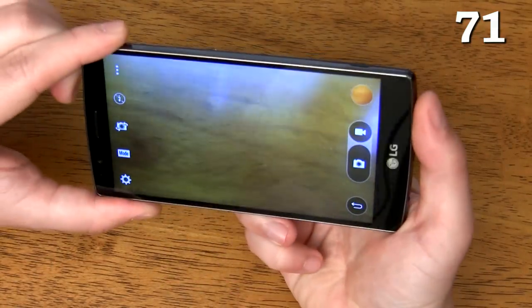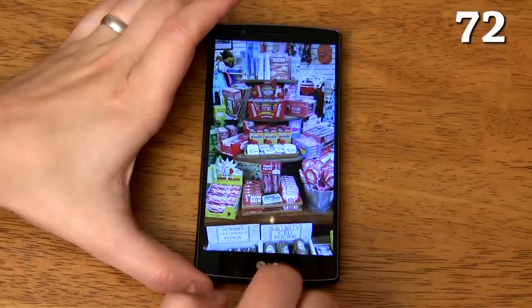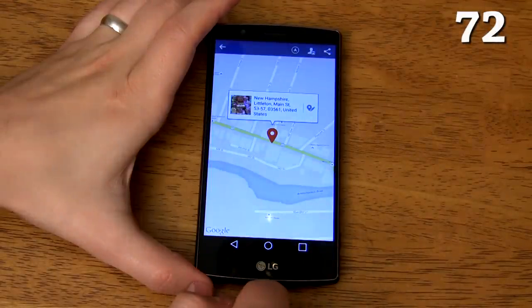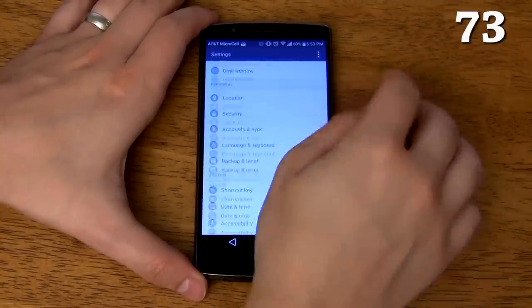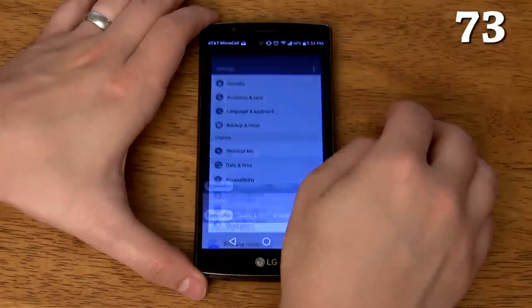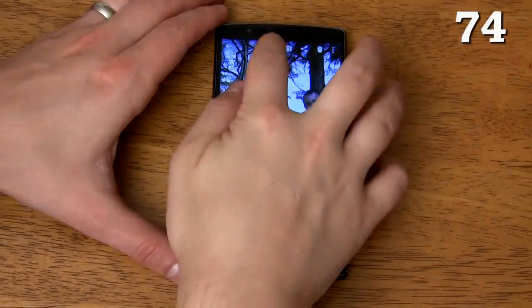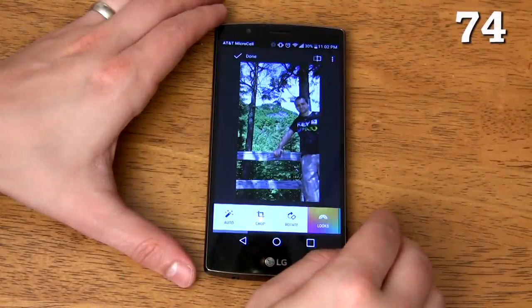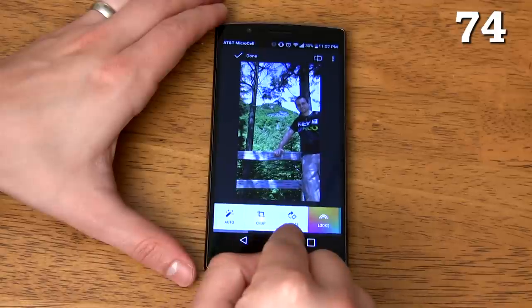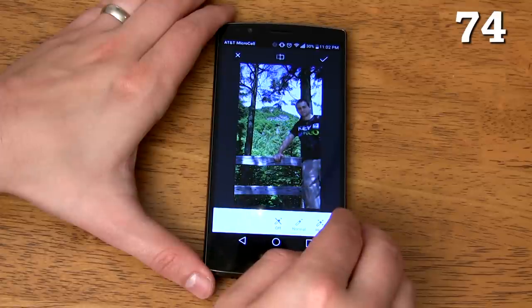Clicking either volume button while in the camera app takes a picture — this makes it much easier to hold the phone steady. If you have location tagging turned on, you'll get an option when viewing pictures to see exactly where in the world a picture was taken. You can switch between a list view in your settings where all the settings are in a single column, and a tab view where the settings are broken up into tabs. If you tap the pen icon while in the gallery you get some of the most robust photo editing features built into a gallery — including the standard crop and rotate features, auto adjust which automatically analyzes the image, and looks which gives you 15 preset effects.